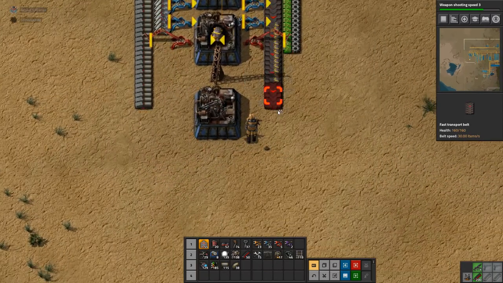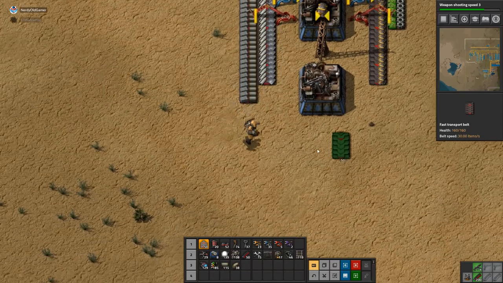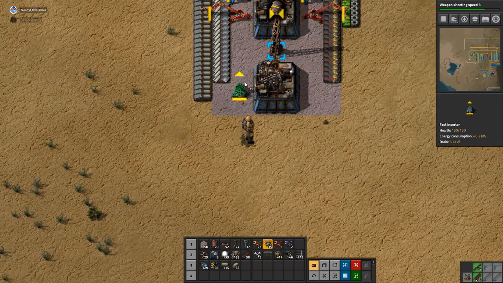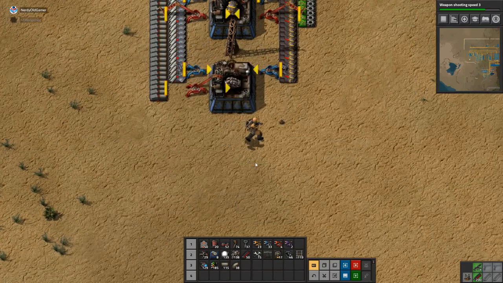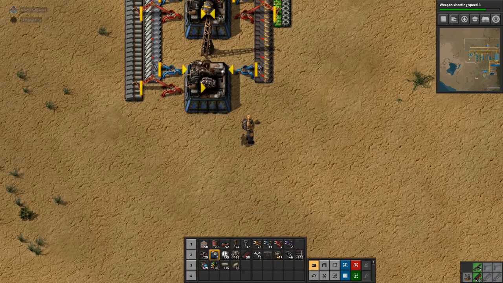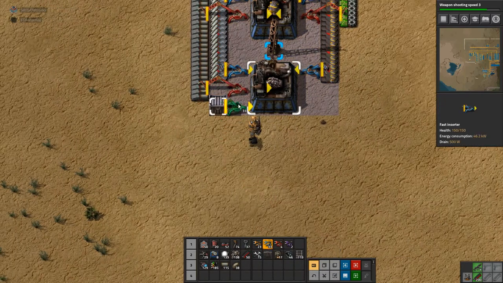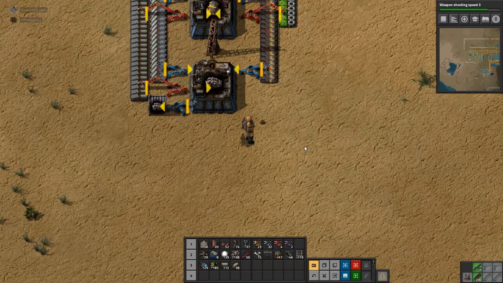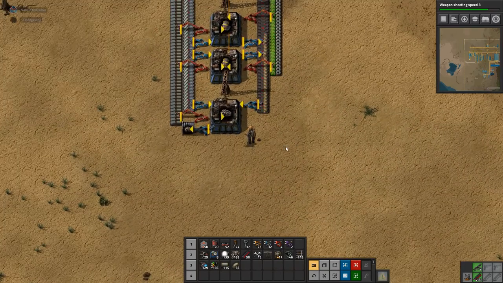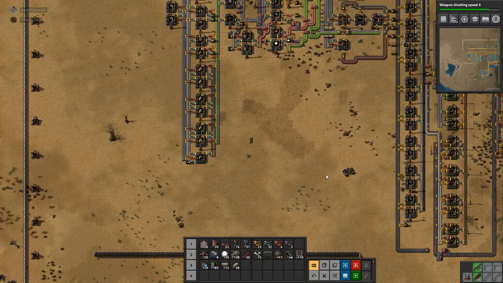You come up here, and it was steel plate. Yep. All right. So you pick that up. You pick that up. Pick that up. Make pumps. And pumps can go to a box here, I guess. All right. There we go. It's 2 stacks, I think. Okay. So that's pumps being made.